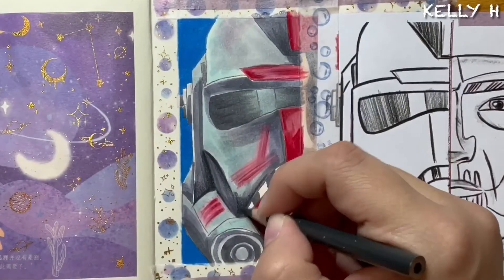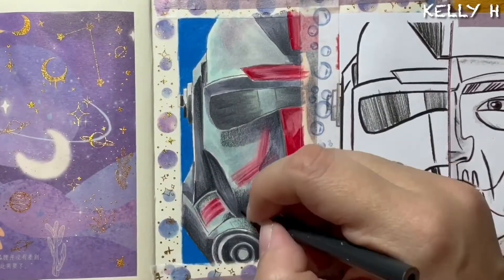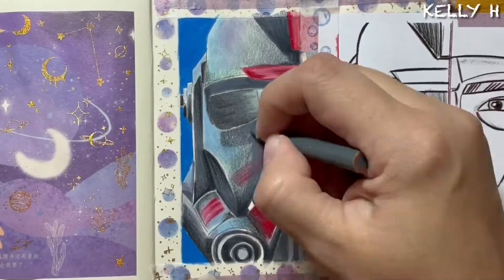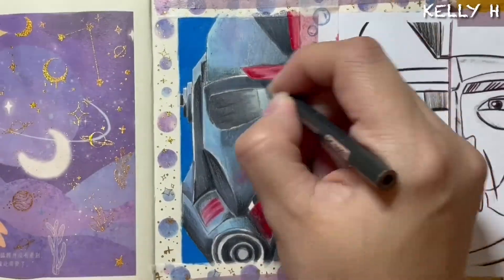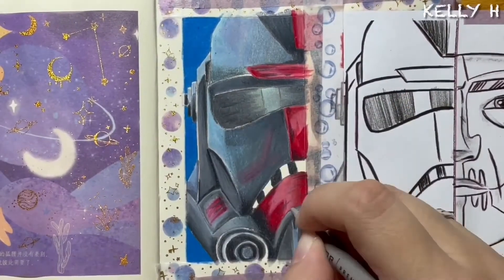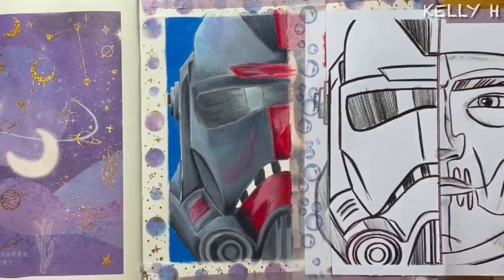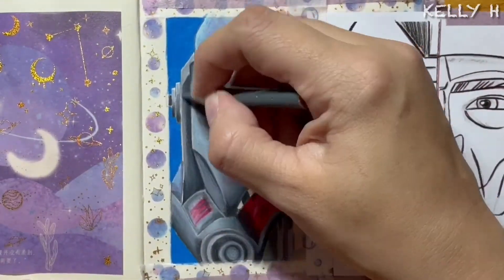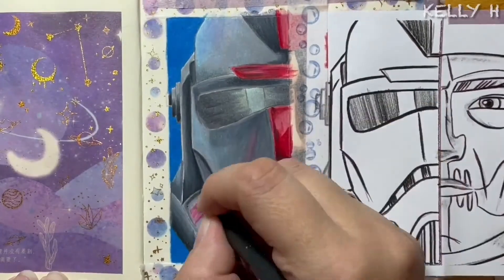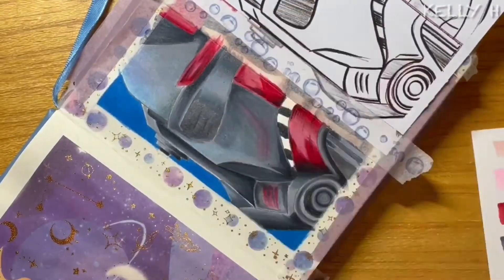Then I get the Prismacolor pencils and start building up on those shades and textures. It was fun to do - the helmets before were very tiny so quite easier. With a bigger one you've got more space to fill with nice scratch textures or battle-worn textures, but it came out well. It took a bit of tweaking to get the shadows right, since I'm assuming they were made out of metal - and I'd hope they're not plastic, that would change the whole dynamic.